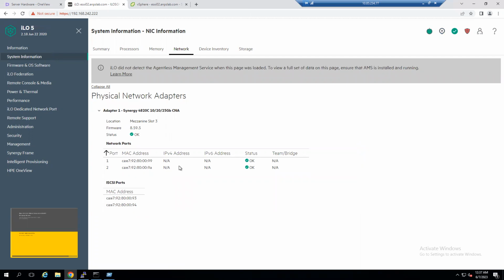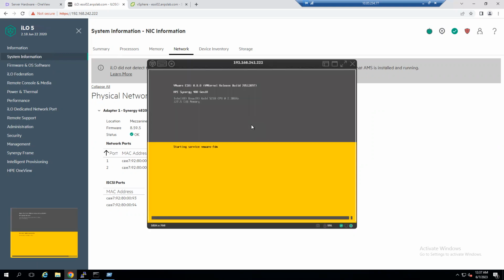In the next session, I will show you how we can upgrade the firmware from a lower version to the latest version. A few more minutes to come up.